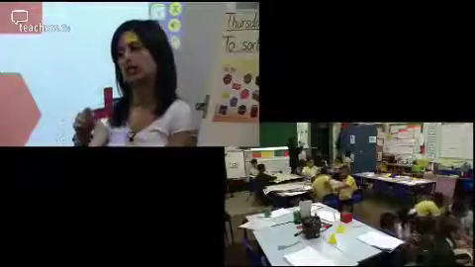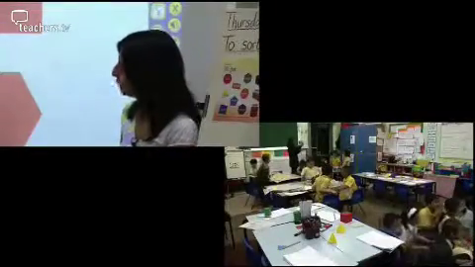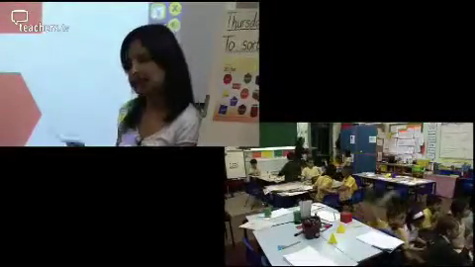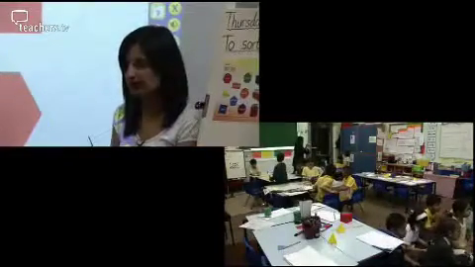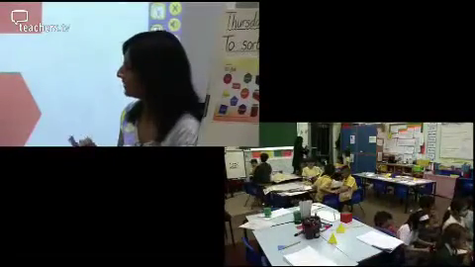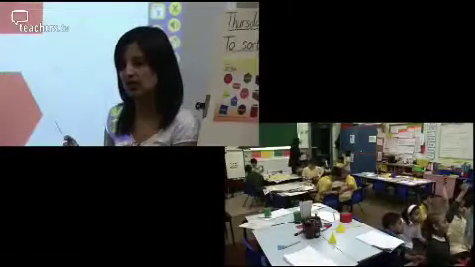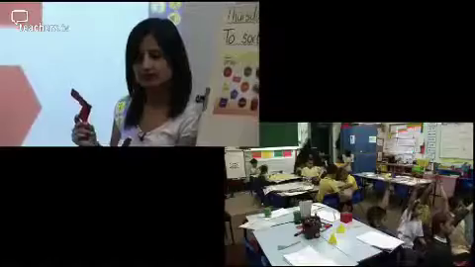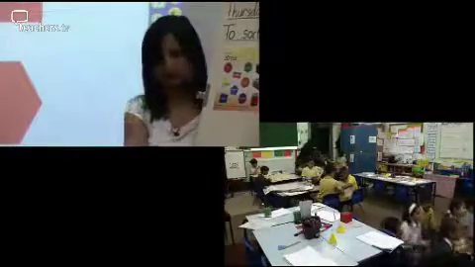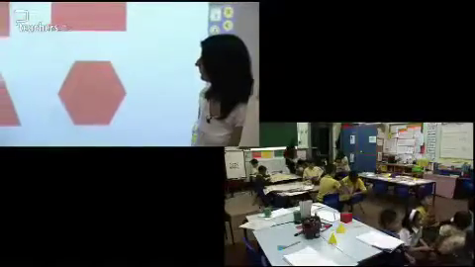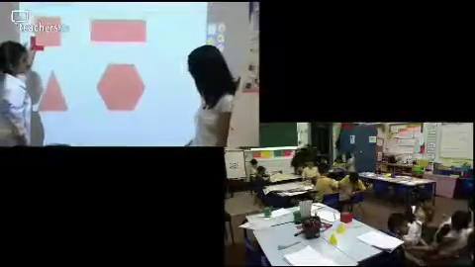Okay, so we're going to have a look at some 2D shapes first and see if we can find a right angle. Now, we've had a little practice, haven't we, before? So I'm hoping you'll be able to spot the right angles now. Who thinks they can put their right angle measurer next to a shape and say, there's a right angle? Come on, Sadia. Come and show us. There's one there.